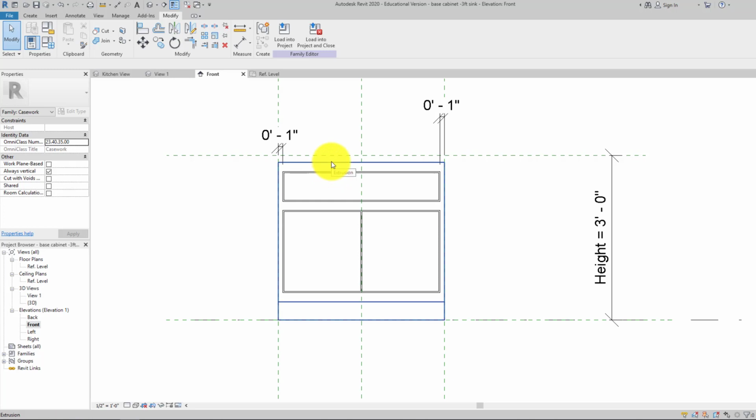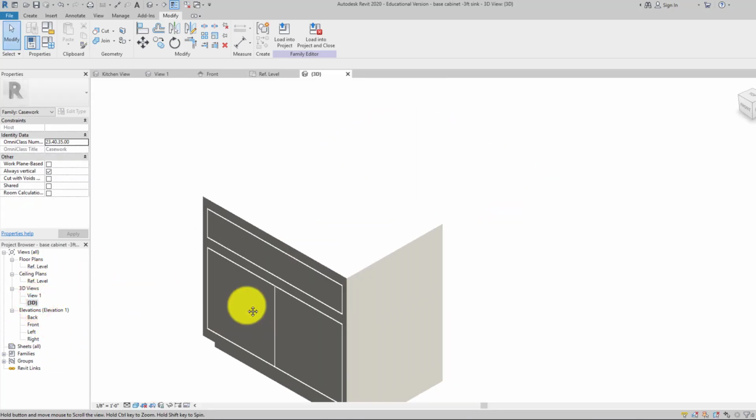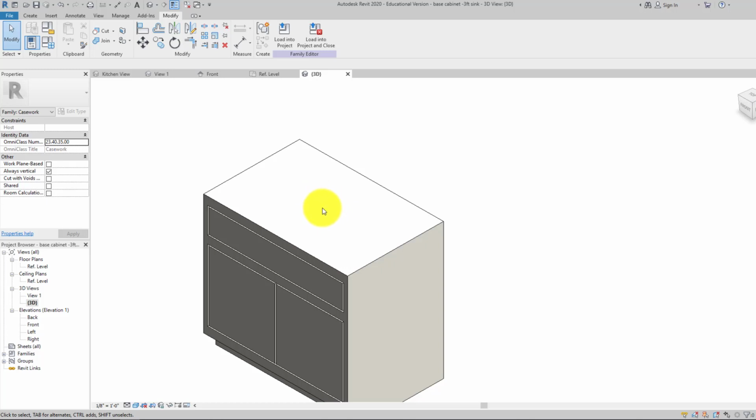Okay, now what I want you to do, because this is a sink cabinet, the sink that I'm going to use is in the shared folder, so you can go ahead and snag that, download it, and then bring it in. I just don't know exactly how big it is, but I'm just going to go ahead and kind of gut this thing from the top view. So I'm going to go in 3D. So all the other ones don't really matter, but this one kind of does because it actually has a sink in it.